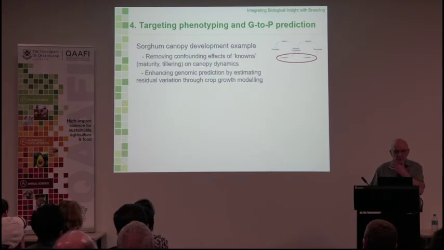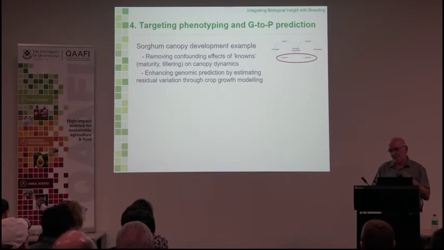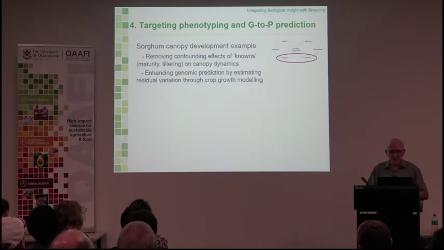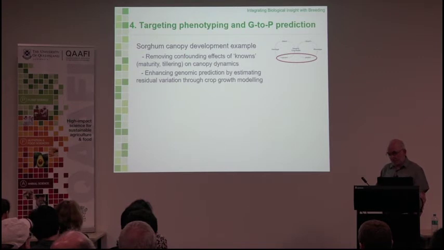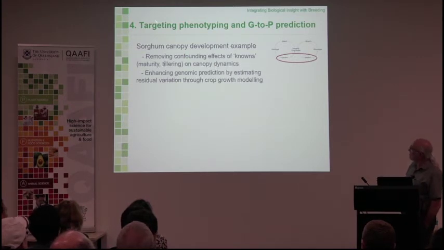The other example I want to give is a little bit about going the other direction. Instead of thinking from a trait and dissecting it and understanding it and coming back up again, let's look at breeding trials and try to analyse them with a little bit more biology, in terms of understanding the plot-to-plot variation that's observed in breeding trials, and rather than just allowing that to go into error terms. So the idea here is to look at breeding trials and try to remove some of the effects of things we think we know about. So we know about maturity, we know about tillering, we actually know about root architecture.